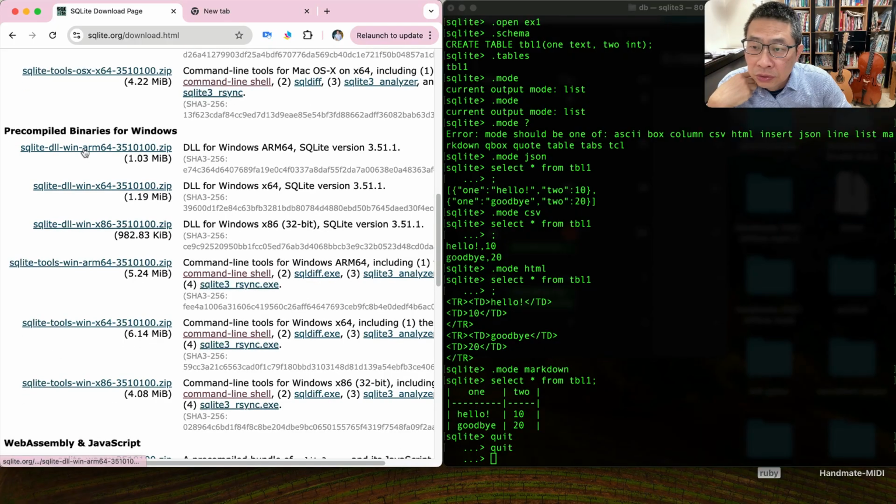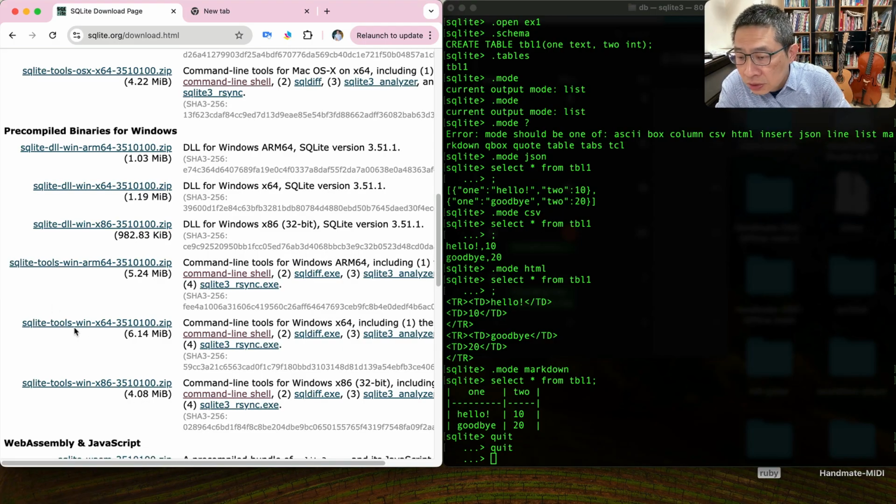So let's see. The first three are the DLLs, that's for the dynamic linking library. But now we want to explore the command line shell. This one, so be sure to download it. If you are sure you have an Intel chipset, it's x64. If it's an ARM architecture, you download this version. Because mine, I'm using Mac, so there's no use for me to download this.